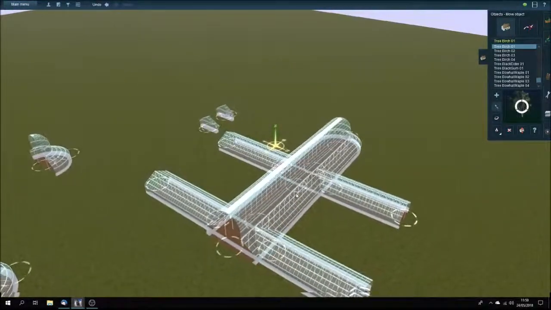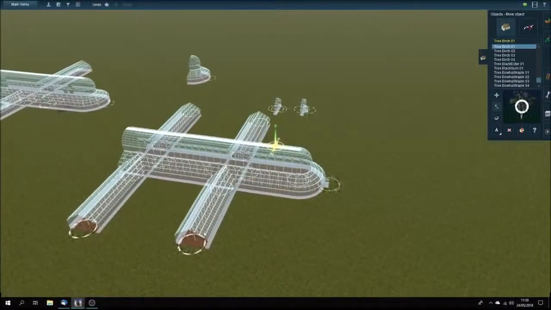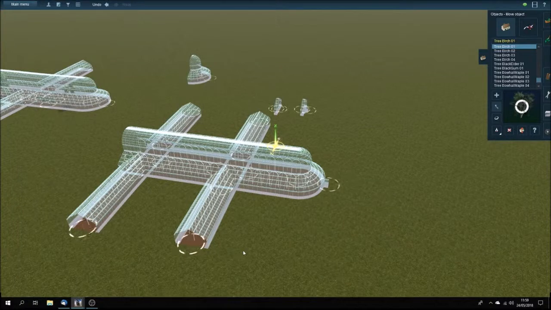I mean, I know I've only done that one type of crossing. I did start making crossings for two of these low levels to come together, but it just became far too complicated.